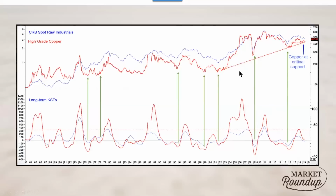But long story short, what we're seeing here is the copper price is resting on this trend line here. This trend line goes all the way back to 2001, 2002. So it's nearly 20 years in length, a secular uptrend line. Very, very significant. Should be a good area of support. So just as we saw on those confidence ratios in the previous charts, that we're at a critical point, we're also at a critical point for copper, because not only is it on its secular trend line, but it's also just slightly above this line here, which is the neckline of a potential head and shoulders top with negative momentum.